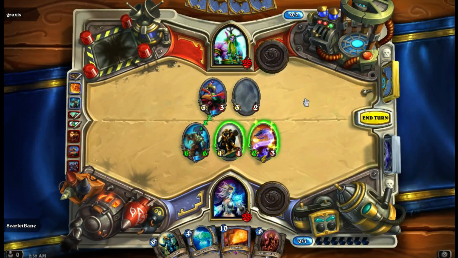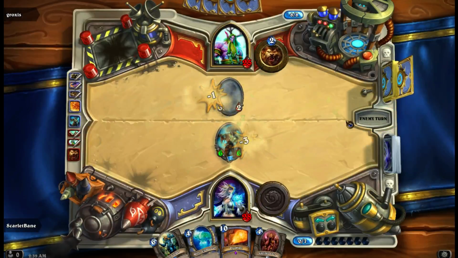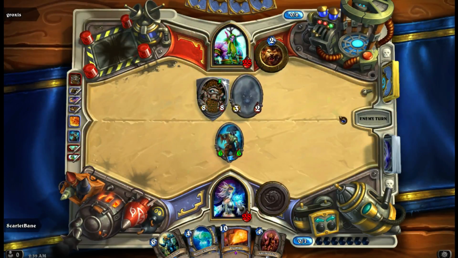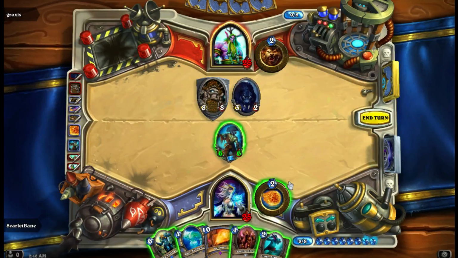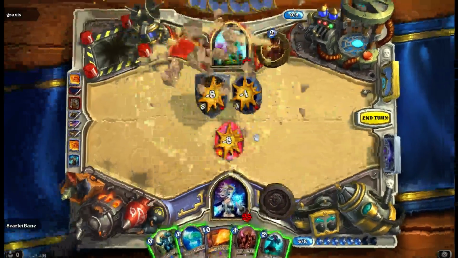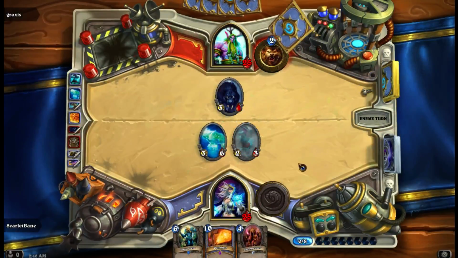I think I want to kill this because, yeah, being able to do 3-6 damage is not good. I'll let him have that. Whoa, hold on. Why would you? I mean, it's good value for me, I don't mind. Get rid of the big 8-8. Okay, so I think now I have to try and go face, because I have a Pyroblast. I just need to keep it, get him down to 10.